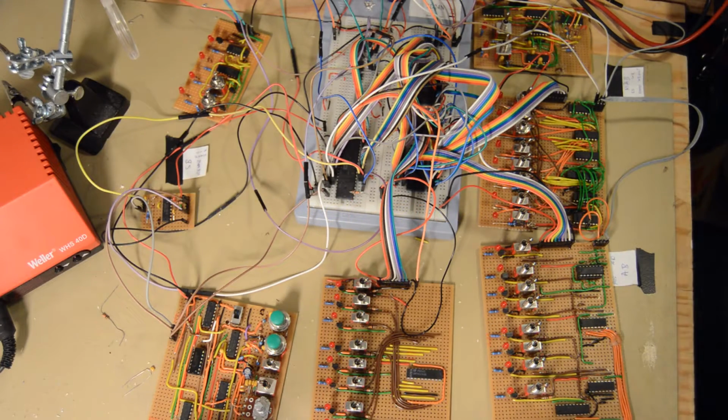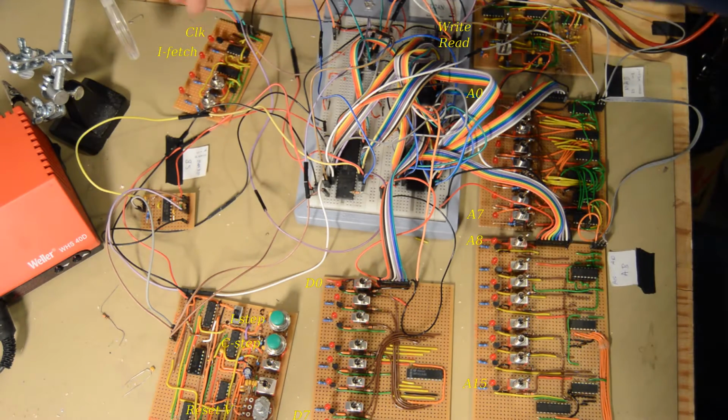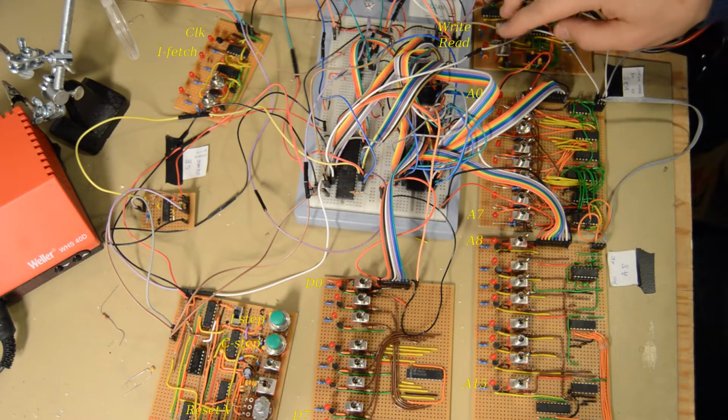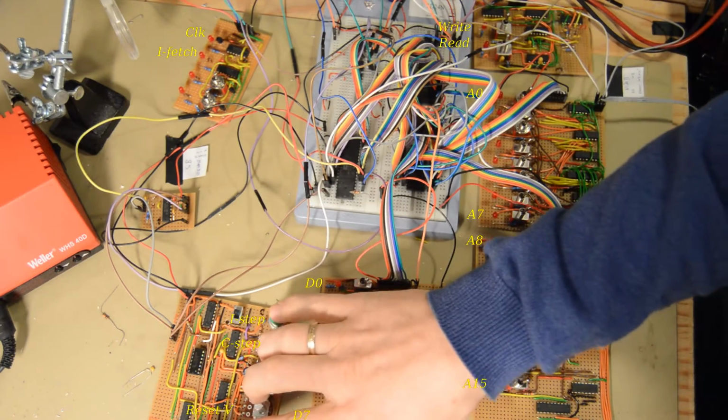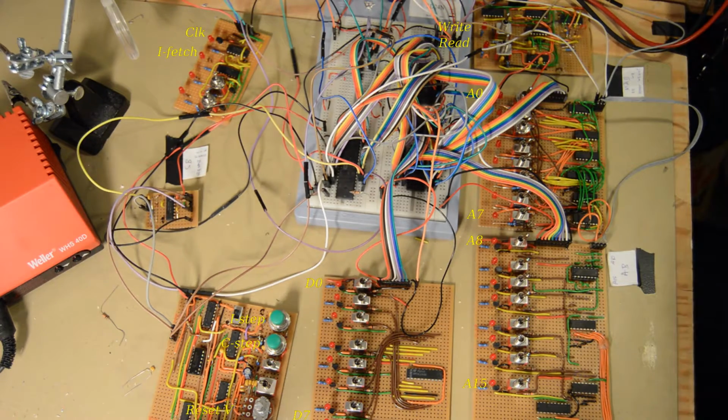So now everything is tied together and it seems to be working. Let me go through this really quickly. Over here we have the status board. Here's the clock, here's the instruction fetch, and this one we will take a look at. Here's the data board, and the address board, and the memory access board, and the CPU control board. And this is another board that I had to add because I made a mistake in the clock levels. I had to invert it. Okay, so let's power it up.